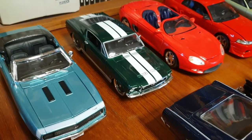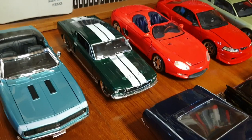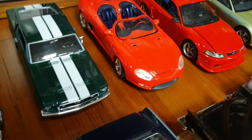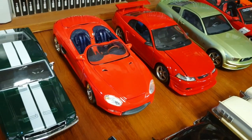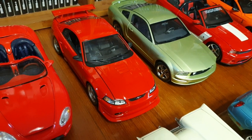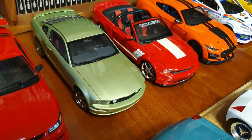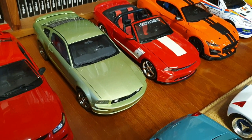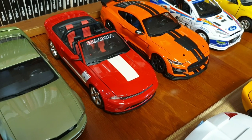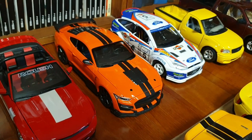Back there we have some Mustangs. This one's a '67 Mustang Fastback that was used in Fast and Furious: Tokyo Drift — it's actually smaller than the other cars because it's a 1/20 scale. And this one's a '93 Mustang Mach 3 concept — pretty unique and ugly. This one's by Maisto. And this is the 2000 Ford Mustang SVT Cobra R. And this one's the 2005 Ford Mustang GT from the LA Auto Show — this one's by AutoArt. And this is a 2010 Ford Mustang Roush 427R Convertible by Maisto. And next to that we have the 2020 Ford Mustang Shelby GT500 by Maisto.